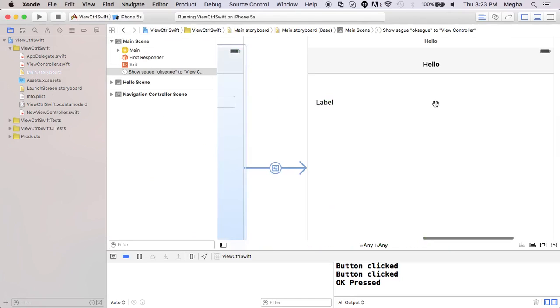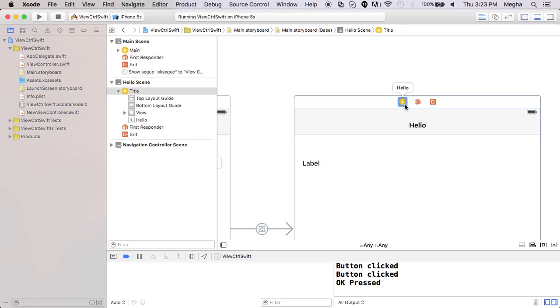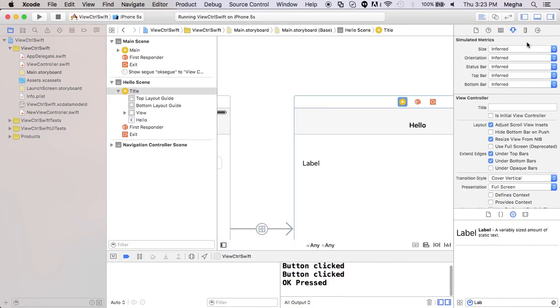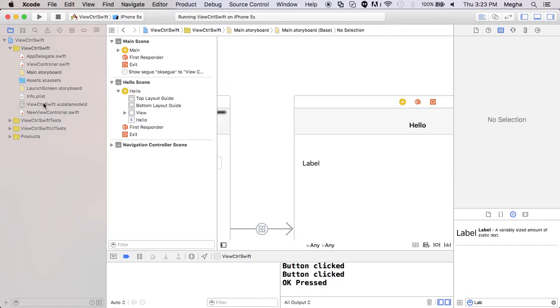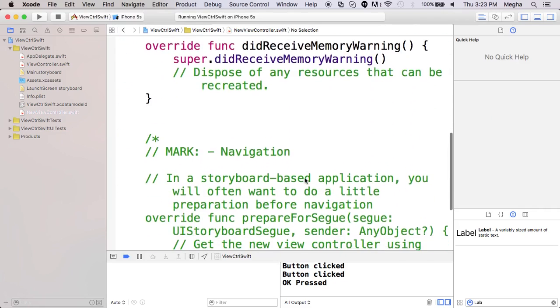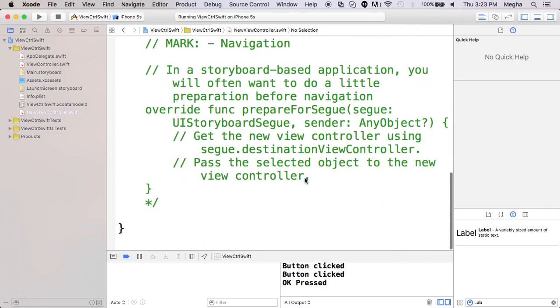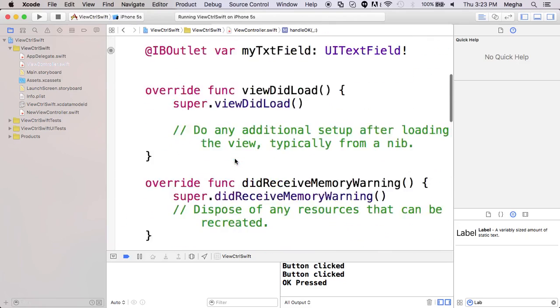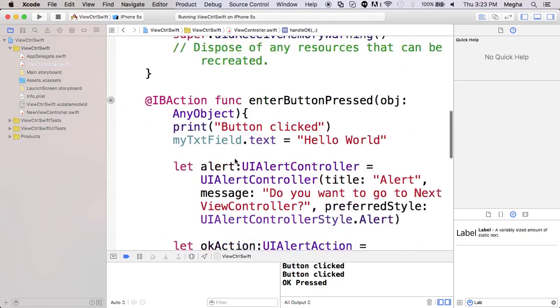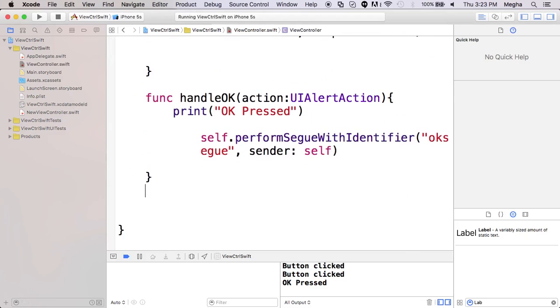So in the storyboard, I need to tell what type of runtime object it is going to take. It is called new view controller. So new view controller, as usual, we have been given with the required. So this prepare for segue is already been given. So to handle the callback here also I should be having, maybe I'll, okay, it is not there. Anyway, I'll put that code as well.